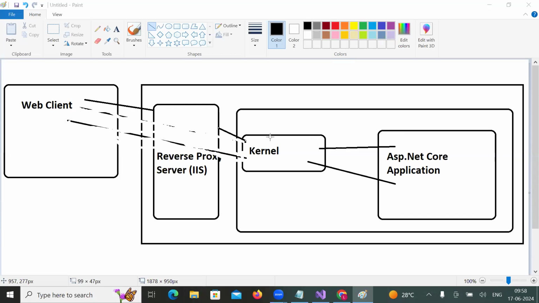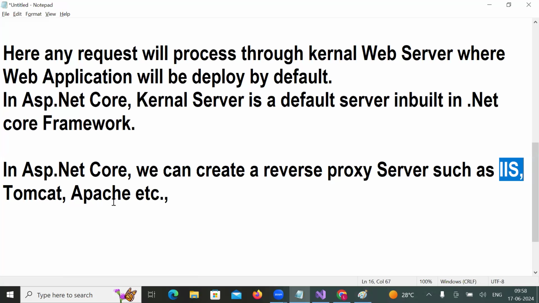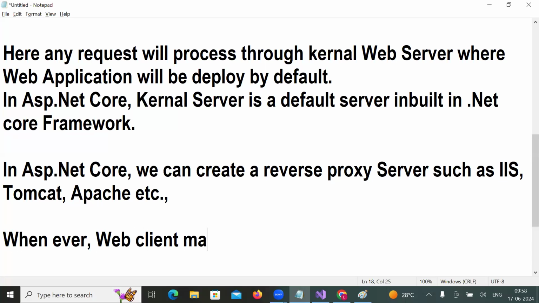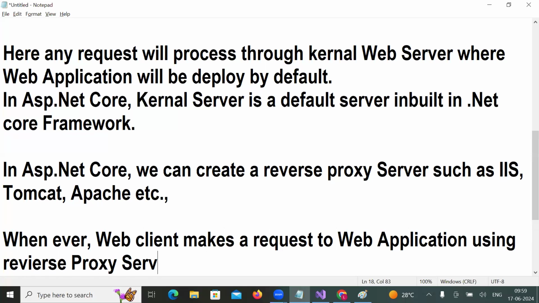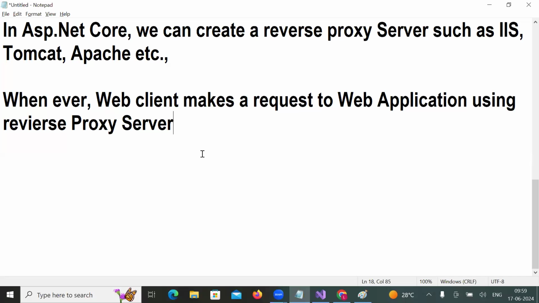Got my point? So you have to say in the reverse proxy server, whenever a web client makes a request to the web application using the reverse proxy server, okay, reverse proxy second step, what?